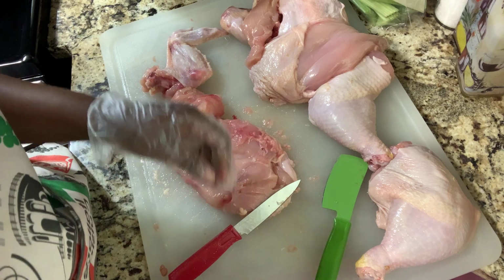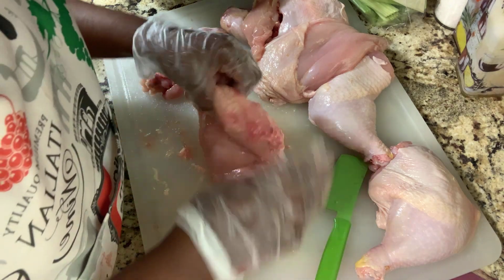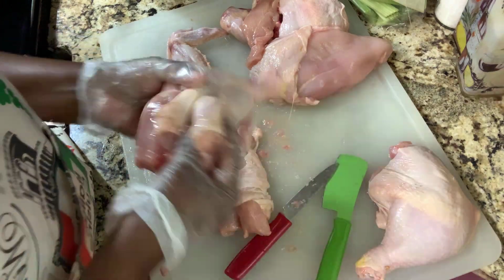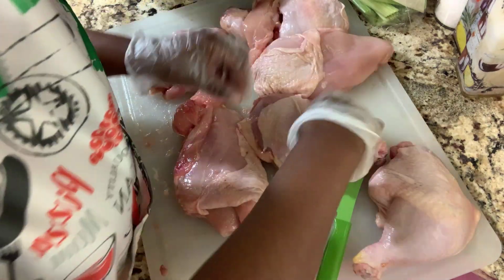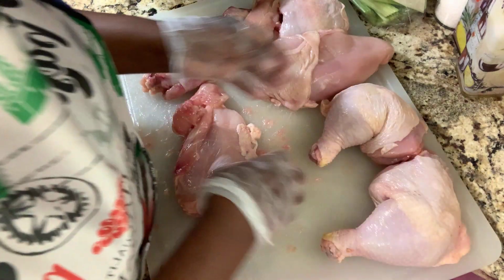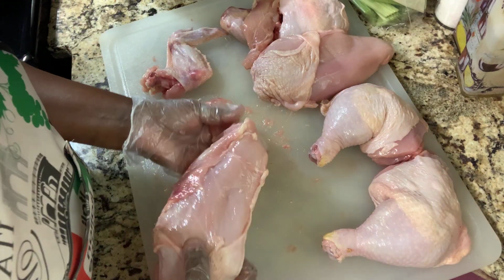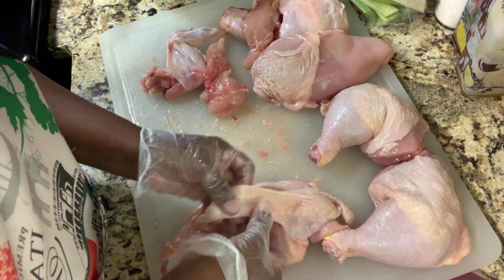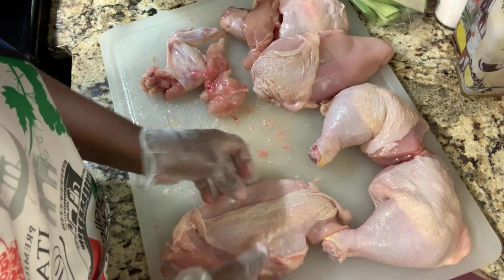Even though it was washed before I started, I want to wash it again. And I'm going to leave the thighs and the leg intact. So, as you see, you have your leg and your thigh. You have your two breasts. Go ahead and put the skin on, make it all pretty for you.